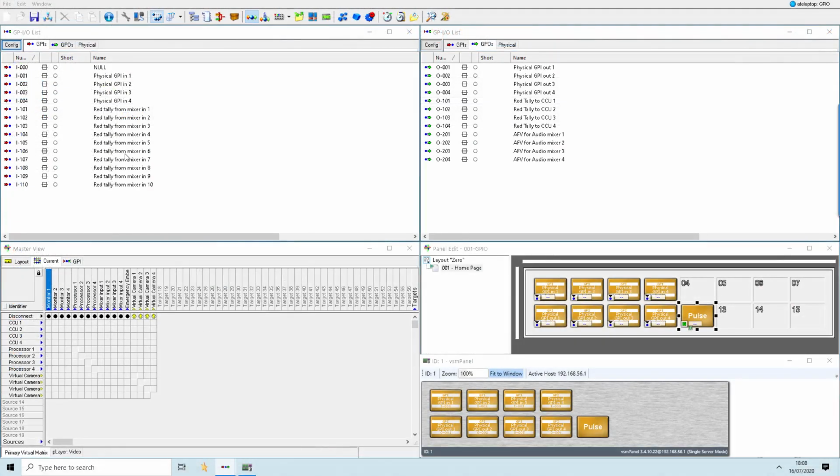I've quickly created the signals mentioned before, so let's apply these to our signal paths. They're visible on screen already. We'll use a drag and drop workflow to drag the red tally signal GPI from the mixer to the targets that are associated with these.